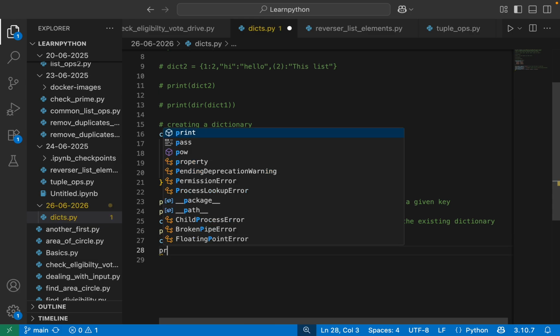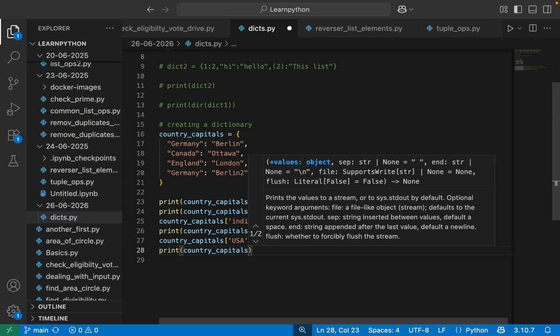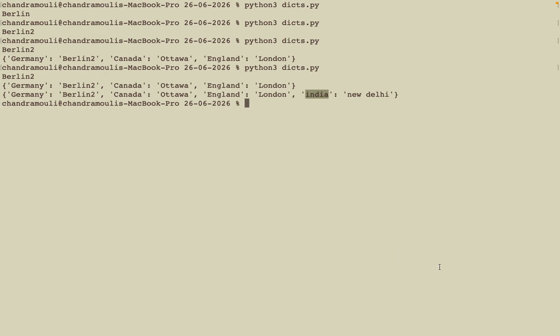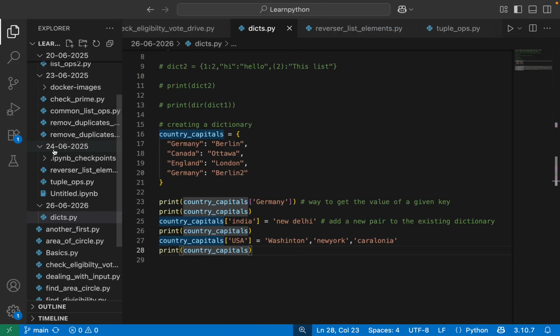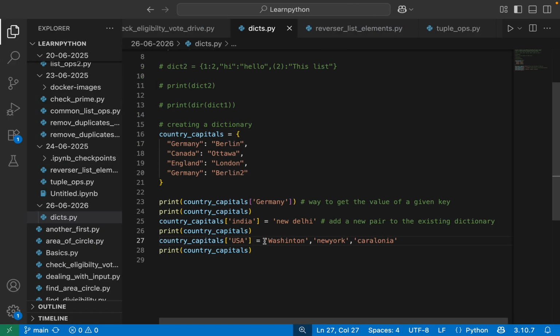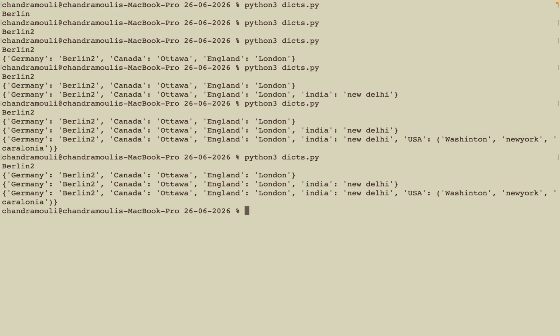So these are the different places inside a USA. Now if I say print country capitals, let us see what I am going to get. USA, inside USA I am able to get them inside a tuple. So that is also a tuple format, right? I don't need to give the parentheses. If you give, that's fine. It's okay if you give like this, I don't see any change in my output.